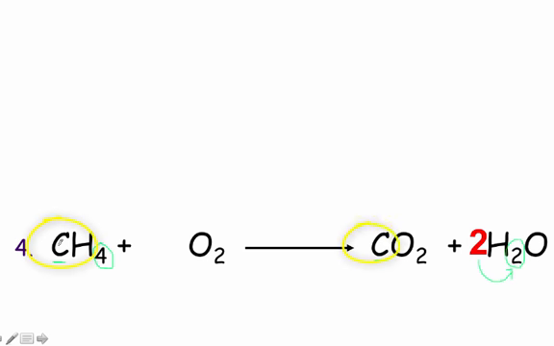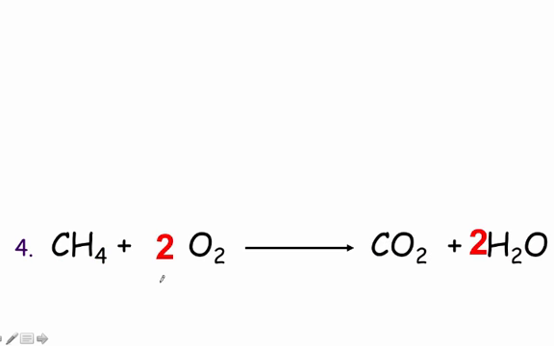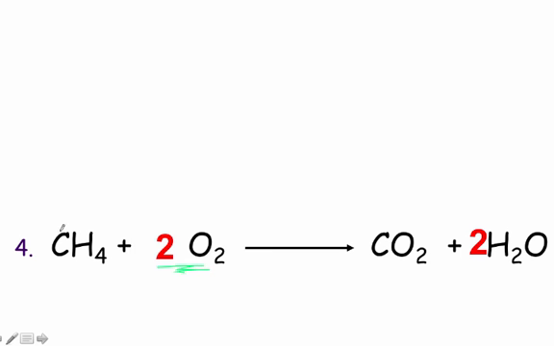Okay, start again. 1 carbon, 1 carbon. 4 hydrogens, 4 hydrogens. 2 oxygens, 2 oxygens, and another 2 oxygens here. We've got 4 oxygens altogether. So here we are, we need to put a big 2 in front of the oxygens on this side. Now let's go through the equation, count them up. Do this as many times as you need to. 1 carbon on this side, 1 carbon on this side. 4 hydrogens on this side, 2 times 2, 4 hydrogens on this side. 2 times 2, 4 oxygens on this side, 2 and 2 is 4 oxygens on this side. Our equation is balanced.